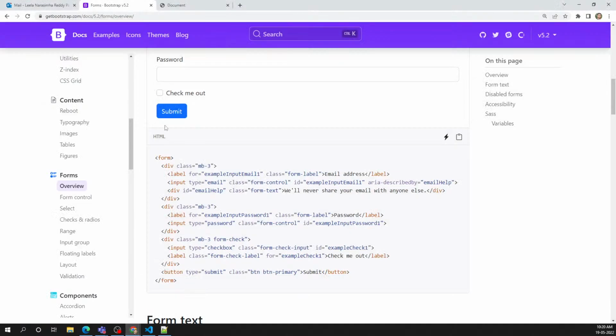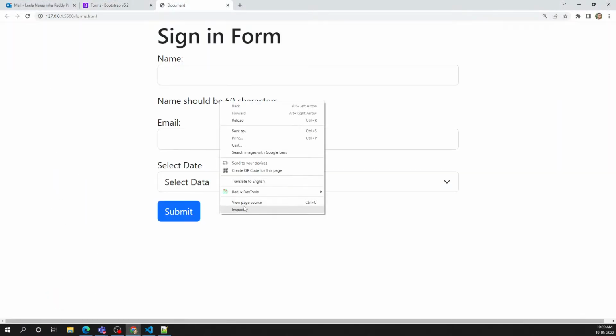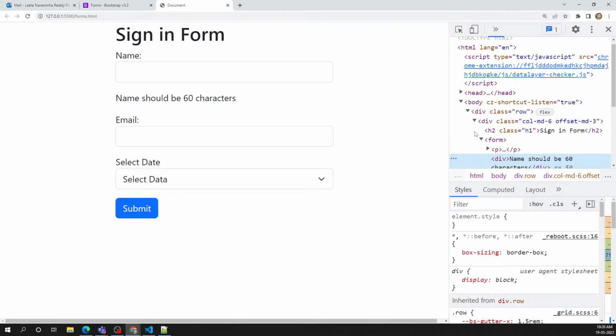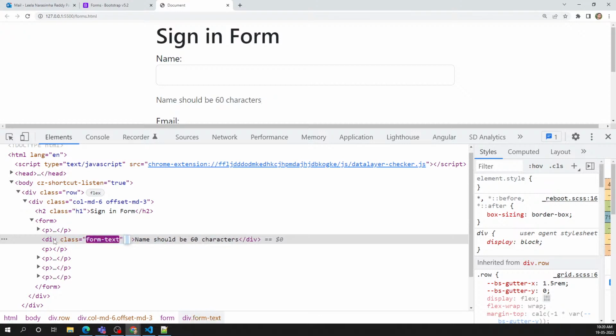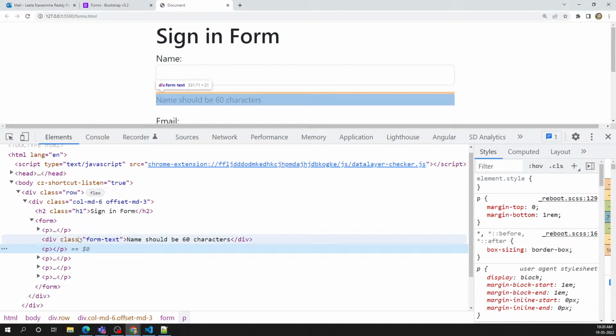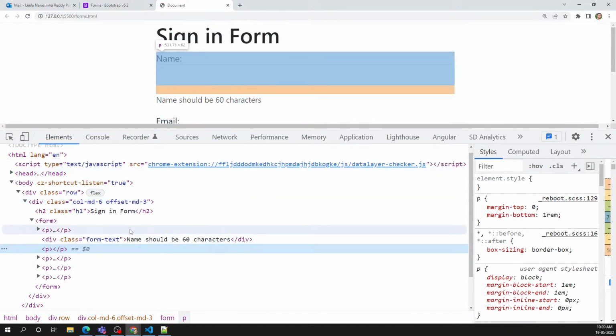Normally we will provide it like this, and if you see the output, now here they are telling that if you want to provide this, there is a separate class for this one, that is nothing but form-text. If you apply class equal to form-text for this one, now it is converted into a somewhat grayish color. Okay, they are giving a somewhat grayish color, that's it.